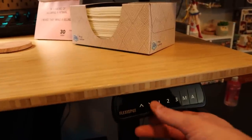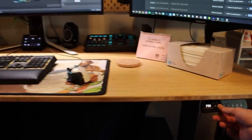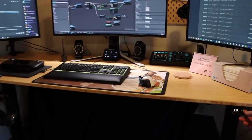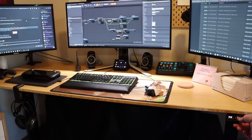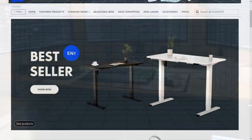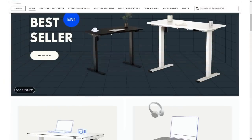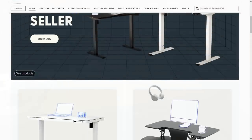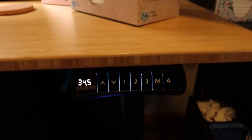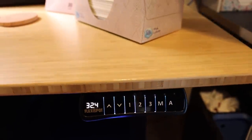If you're a developer or gamer who spends long hours sitting at your desk like I do, then do yourself a favor and look into a standing desk. The Desk Stent by Flexispot is massive, coming in at 78 inches wide and 30 inches deep. Plenty of space for my huge triple monitor setup, but they've got plenty of other sizes to fit anything you need. I was really surprised at just how sturdy this desk is, even when fully raised — the motors have no problem lifting up to 240 pounds, which almost seems like overkill for most setups.